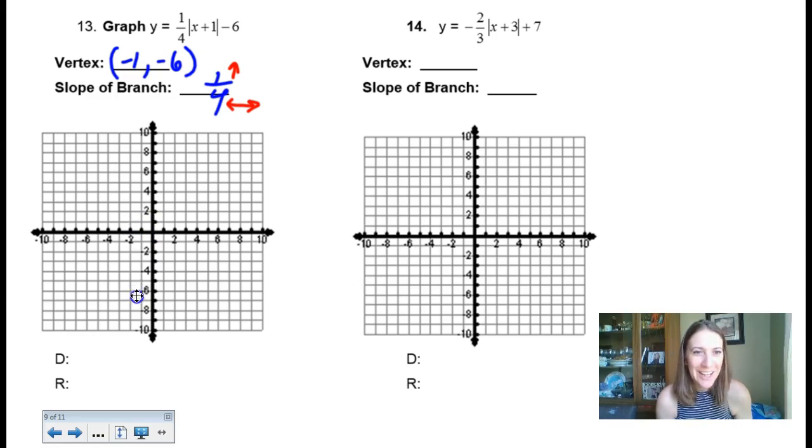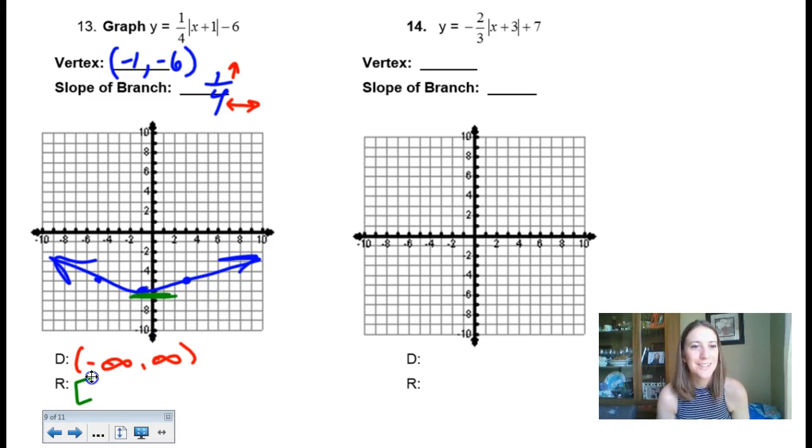All right, -1, -6. And then your slope is rise 1. This is going to be a fat graph. Okay, 1 and then over 1, 2, 3, 4. Up 1 over 1, 2, 3, 4. Can't count. Wow. Oh, that was a really good job for me. All right, the domain is still negative infinity to infinity. And the range this time starts down here at, well, I don't know if I graphed it well, but it'll start at -6 and goes to infinity.